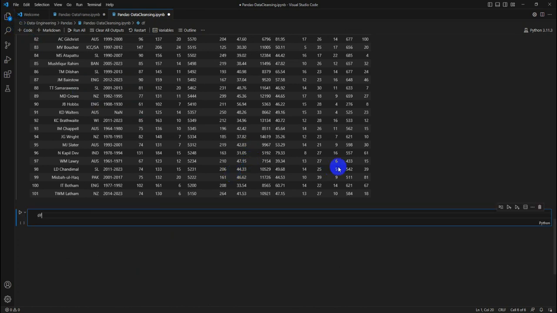We use data frames duplicated method to display the duplicated values from the result set.